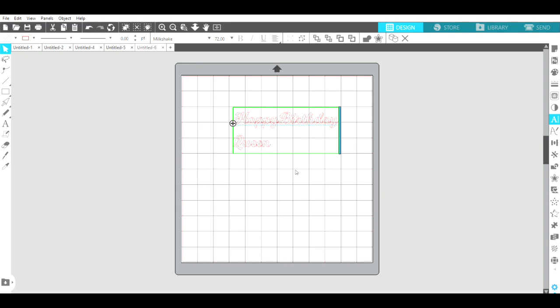Gonna get out of this, and we are going to select all of this and click ungroup. So we're going to go to Object and then Ungroup, because each letter is separate. Now that we have clicked ungroup, if I want to move this Y, I could just move it. So I'm going to move it. I'm going to undo. I'm going to edit and undo so that it will go back to where it was.